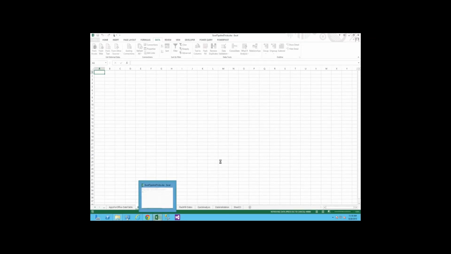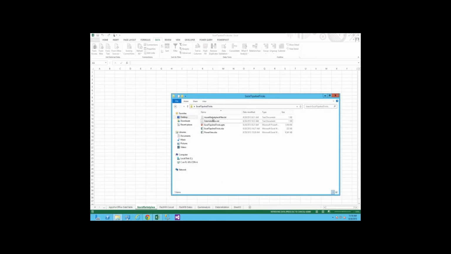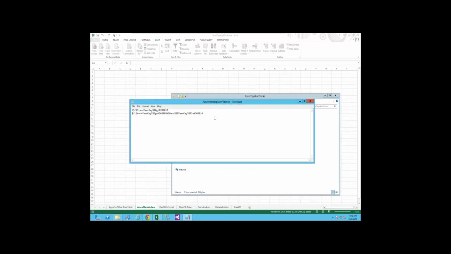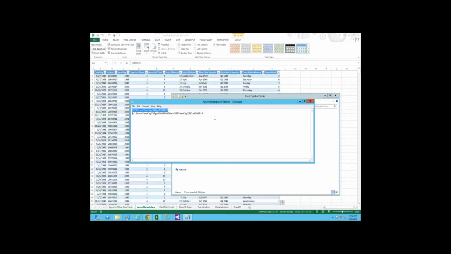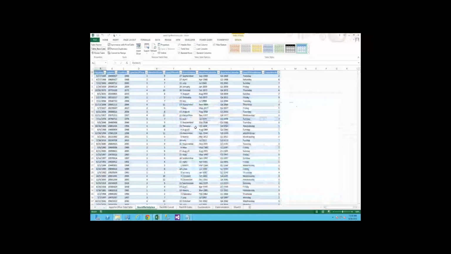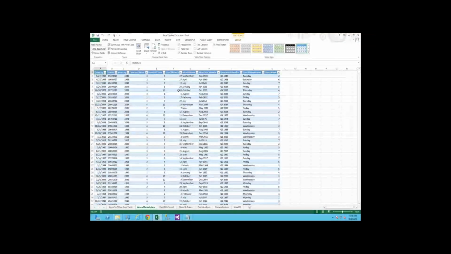Perhaps I should have showed you the filter functionality before I pulled that whole thing in. Let me pull up my cheat sheet for filtering. I think this data set is one row per day, and it goes from 1900 to like 2050, I believe. Oh, there's the data. So there we go. How many records did we get here? We got 73,000 records in, I believe, less than a minute. And we have a simple date dimension in our model that we could then pull into Power Pivot, or use SSIS to pull into a SQL Server table to use in our analysis.